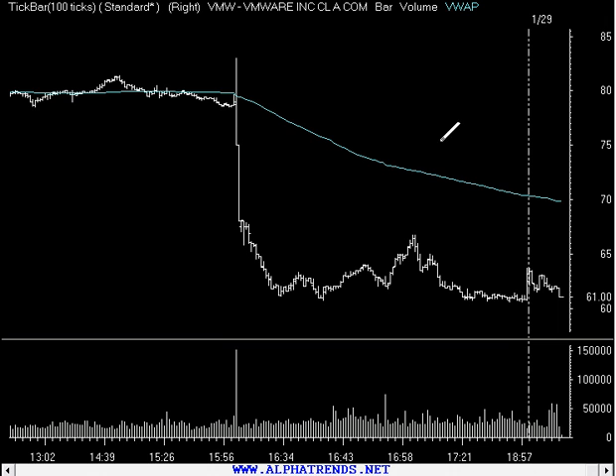Let's take a look at the tick chart, which gives us a look at the overnight trading — the after-hours session. You can see yesterday it closed at $83 a share at 4 p.m. Eastern. When they reported earnings there was a very sharp and quick sell-off. It did get a bounce up to about $87.20, but buying in the aftermarket is a very dangerous game and something you should stay away from. Right now the stock looked like it was starting to stabilize and maybe find some support, but you can see it's heading towards its lows of the morning at $60.79.